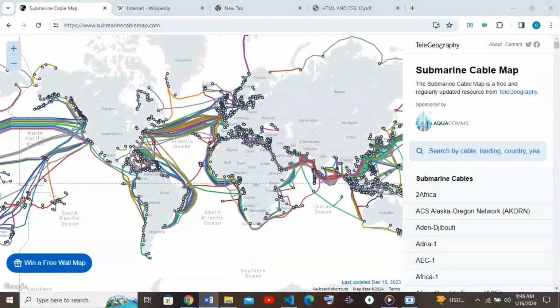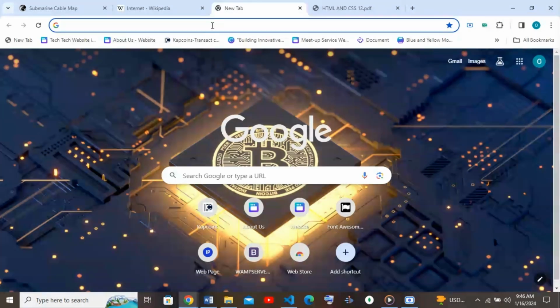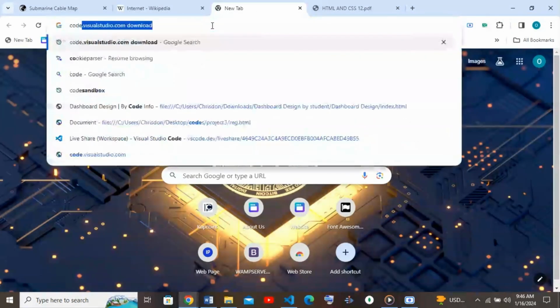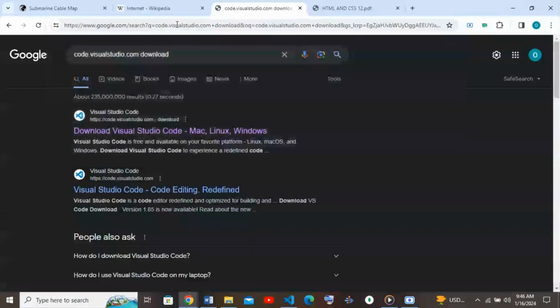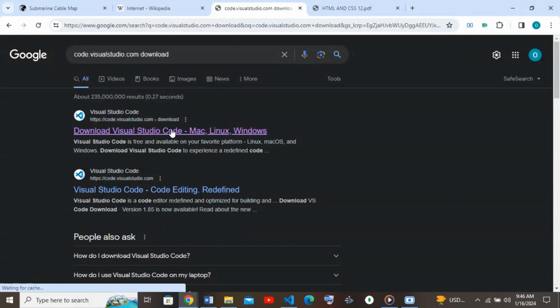So guys, let me show you how to install VS Code on your system. So we are going to type code.visualstudio.com download. If you type it on your system and search, it's going to open this website.